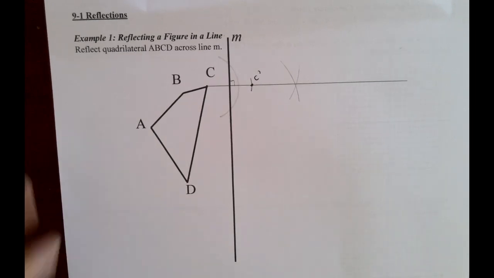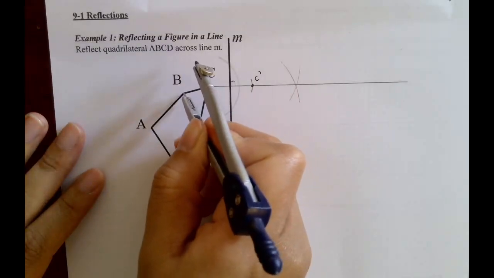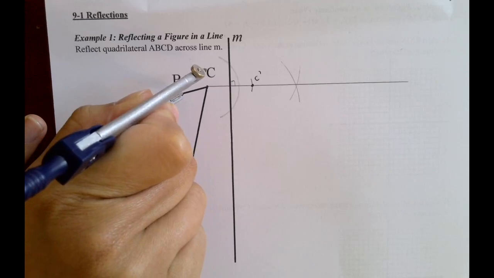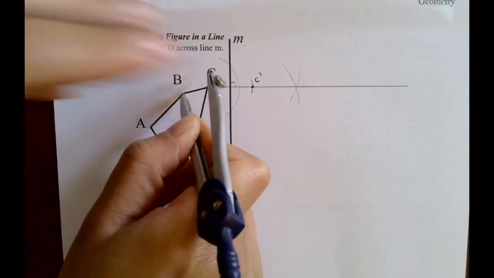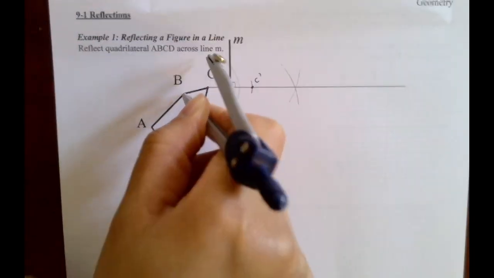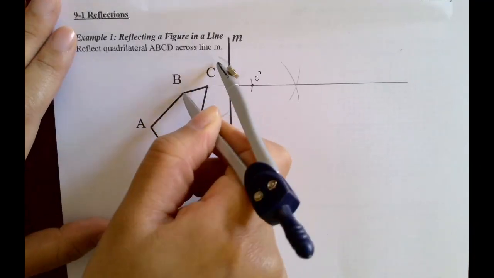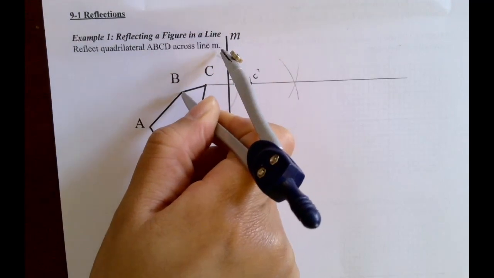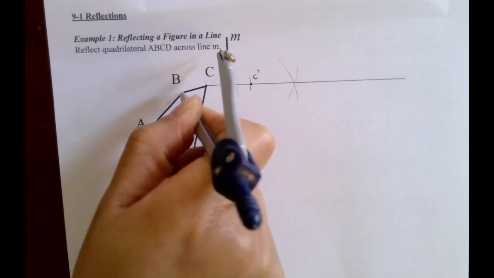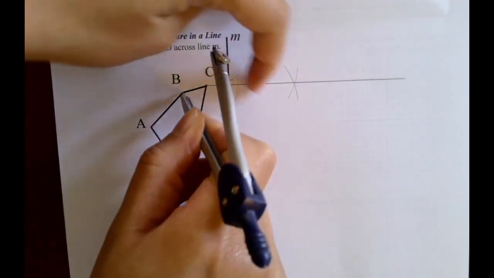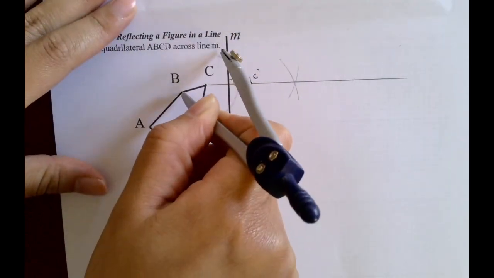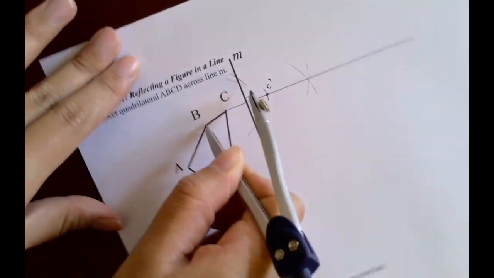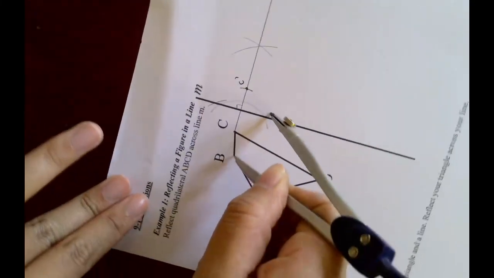I'm going to do that with point B here. Again, I'm going to open my compass to however big to intersect my line twice. You're going to be making a lot of arcs, so it's important to keep track of which arc is which. You might even want to color code it, like these are all the ones for C, and this one is the one for B. I'm going to cross it here. Instead of doing the whole arc, I'm just going to cross there so I don't have as much pencil mark.